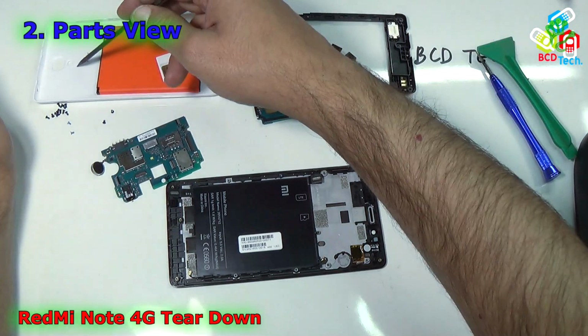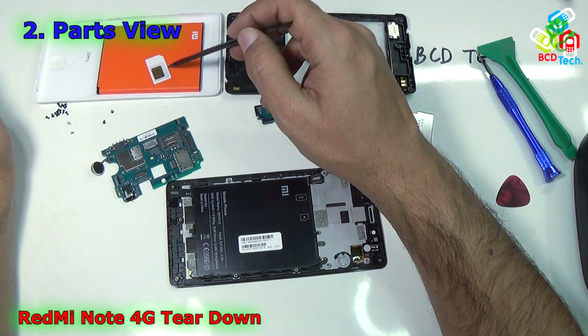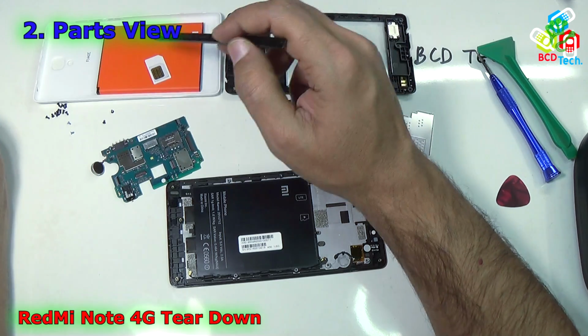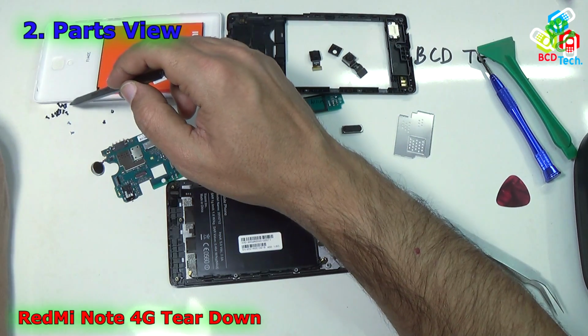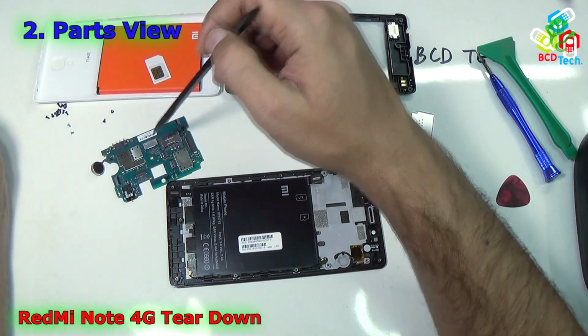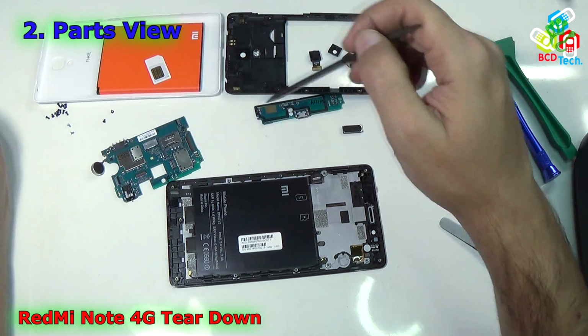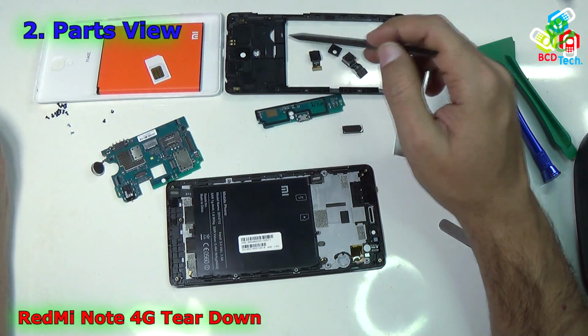That is the back panel of the Redmi Note 4G, that is the battery, that is the SIM card, and the microSD card is right now not here. That is a screw for holding the back panel, that one for the main motherboard, and that one for the sub PBA PCB. That is the main motherboard of the Xiaomi Redmi Note 4G. That is the sub PBA PCB. That is the back panel.